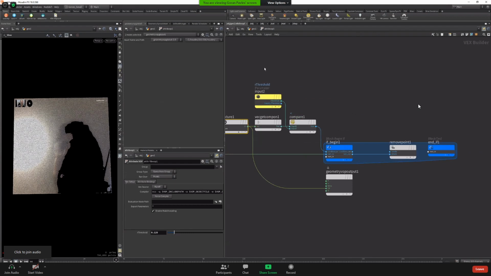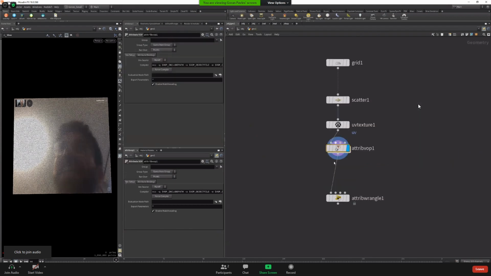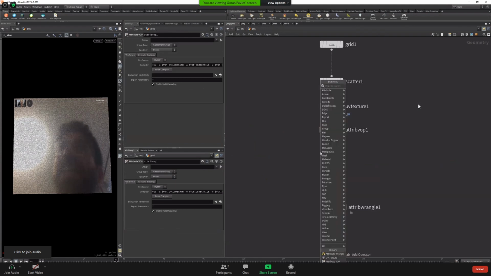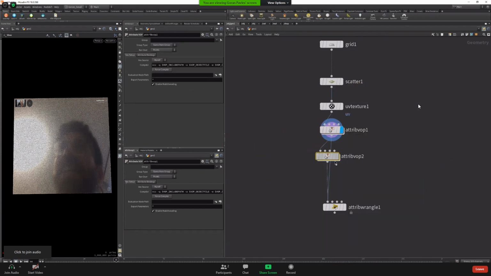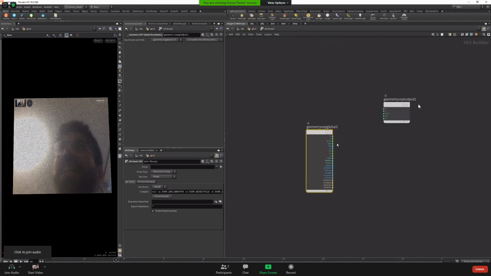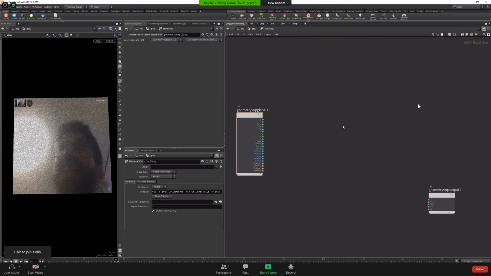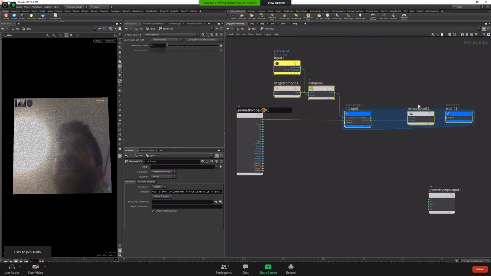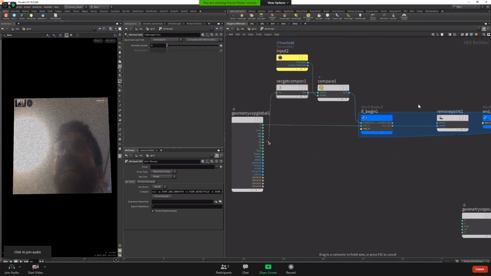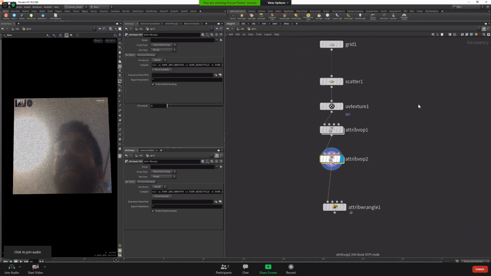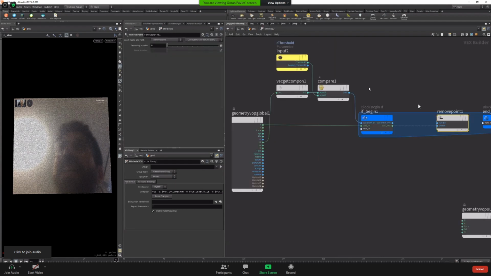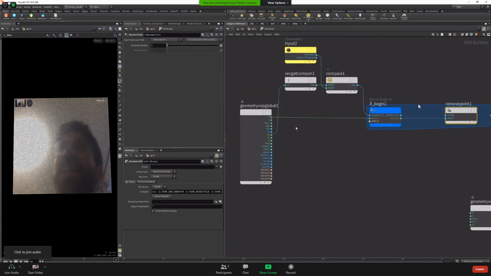So if we take all of this and put it in a second attribute block, I would assume that this is going to be faster now because it doesn't have to reapply the color. Is Bobs and Vex, in theory, the same speed, or not? If you use Vex, it will be faster because it doesn't need to evaluate the graph.